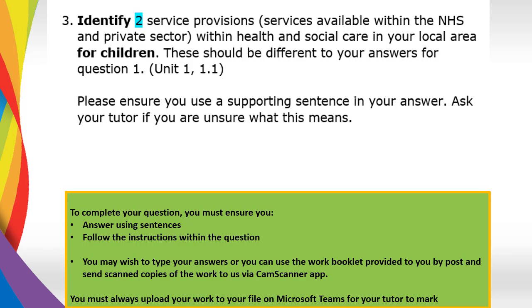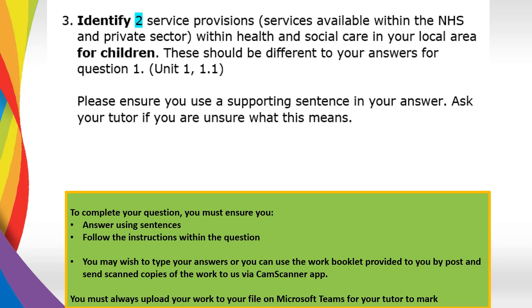Okay, so you're on to question 3 now. Identify 2 service provisions within health and social care in your local area for children. These should be different to your answers for question 1. Please make sure you use a supporting sentence in your answer. Ask your tutor if you're not sure what this means.